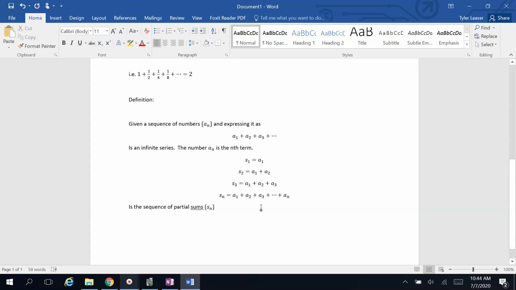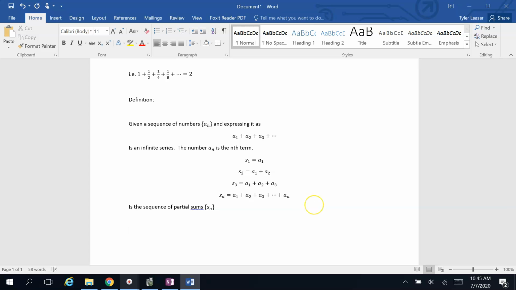I know it's confusing, and I know it's kind of hard to go back and forth between the definitions of sequence and series, but just make sure you don't get them confused. Adding up an infinite number of terms is the series. If I look at all of the partial sums of that series, it creates a sequence. If I take the limit of that sequence as n goes to infinity, that gives me the sum of the infinite series, which is what we did in that last example.